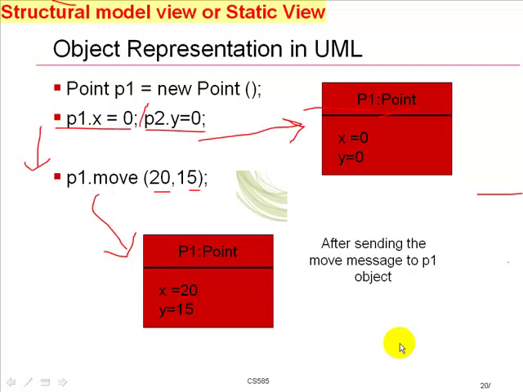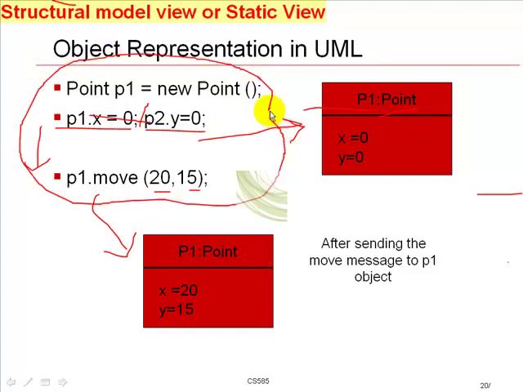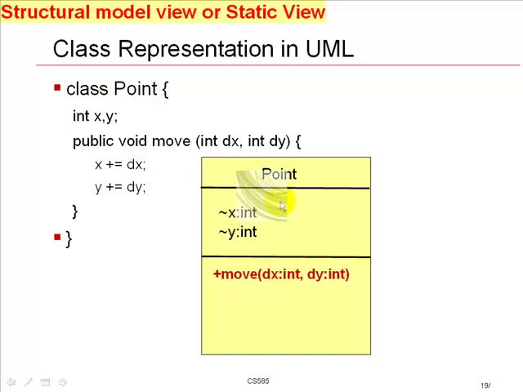Let's go back to this example. This code that you see here usually sits in a client class, which creates objects of type Point and uses Point. So there's another class here called the client class, and the client class is allowed to send messages to the Point class because there is a dependency relationship between them. They're related. This dependency relationship is what's called in UML an association.